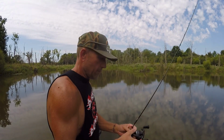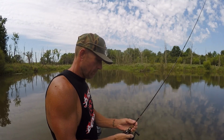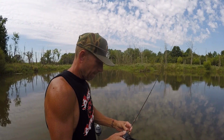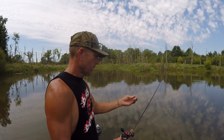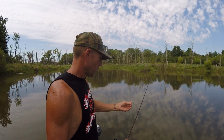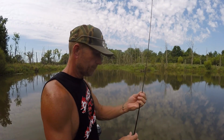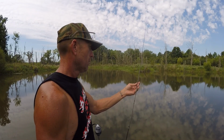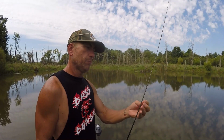Let's see if it's got the ability to just get this 16th out there before the wind changes too much. Now if it's anything like our testing that I did originally, it does cast a little bit better. It was by like a foot or so over the Aldebaran. But this video we're talking about just the pure performance.